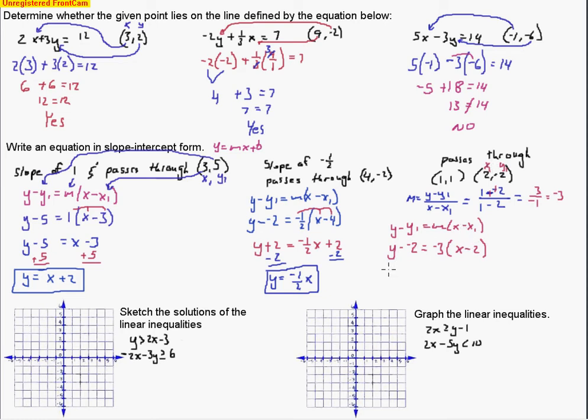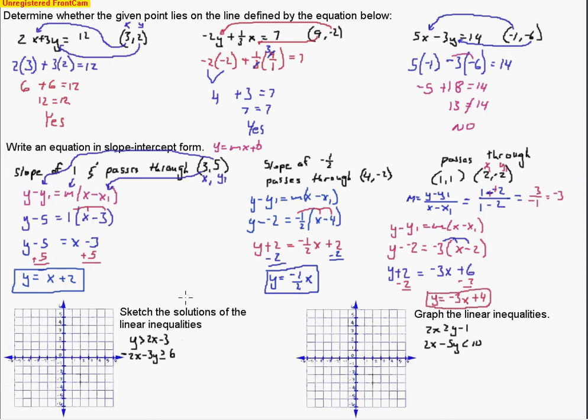And so from this point, we can go ahead and rewrite this as y plus 2, because that minus negative made plus positive, and I'll distribute that negative 3 over that subtraction. So I've got negative 3x plus 6. So negative times the negative made a positive. So I go ahead and just do that final step of taking 2 away from all sides, and I end up with my answer. y equals negative 3x plus 4. There it is.